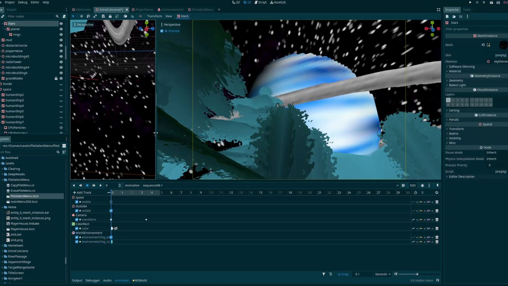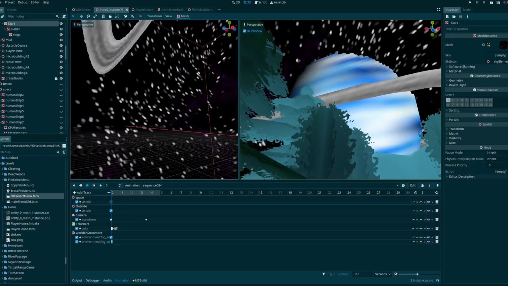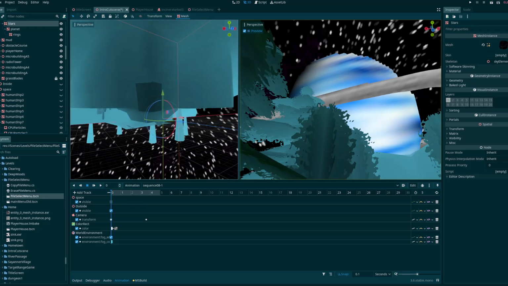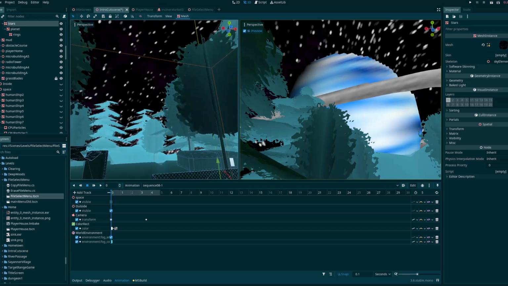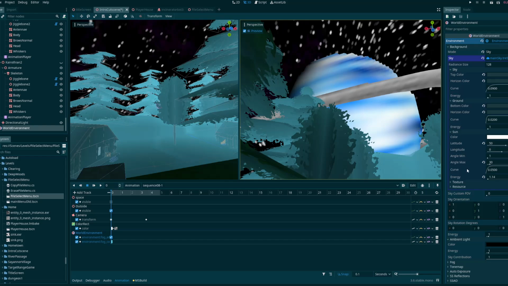So in these scenes, you're actually not seeing the skybox. There's like a big kind of star dome around it. It's an actual mesh. So the skybox color isn't actually affecting the appearance of the sky right now. But it is affecting the lighting, so I'm changing all the colors around.